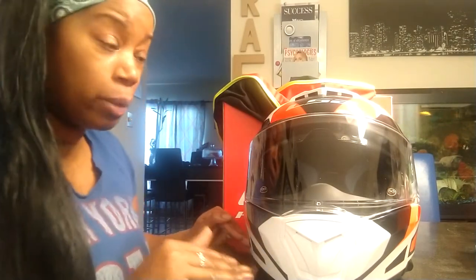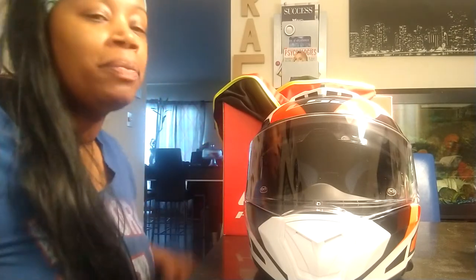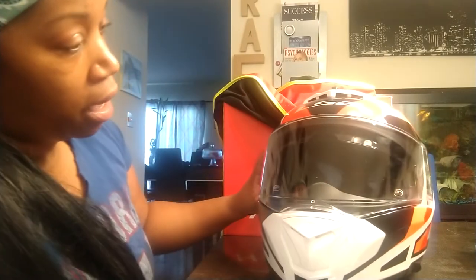I definitely recommend it — I think it's a great helmet and fits well. Even as a 3XL I think a 4XL would have been too big. For comparison, the Icon helmet — it might be IICON — runs extremely small. I bought a $200 Icon helmet in 3XL this summer and it was way too tight with all my hair; I couldn't even get it on my head. So check whether a brand runs small or true to size. This one runs small, so if you're an XL and wear extra hair definitely go up a full size. I'm mainly happy for the sun visor because I often get caught leaving rides with the sun in my face — it's a game changer.